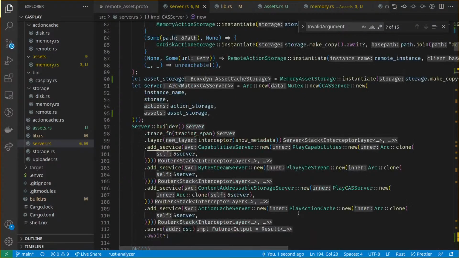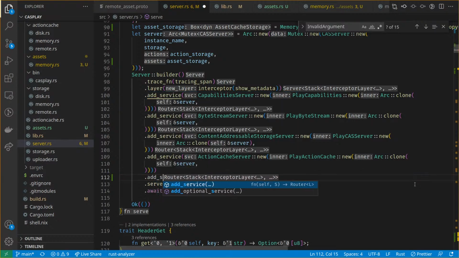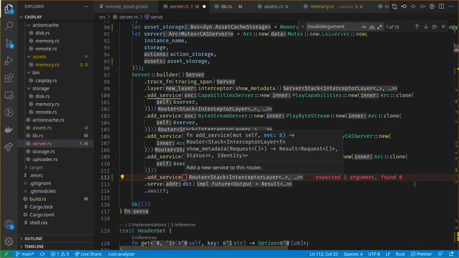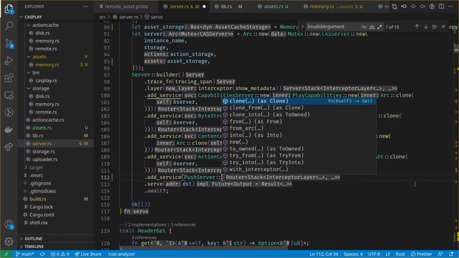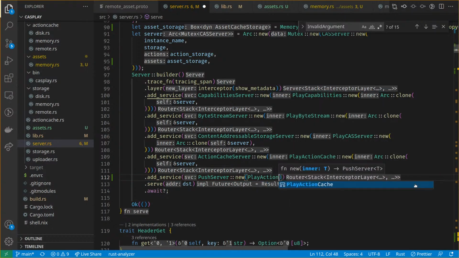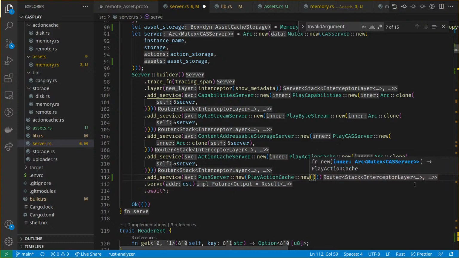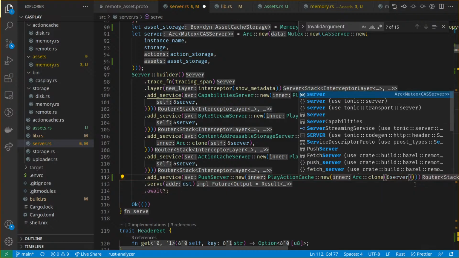Now we need to add the service. So add service. Push server. New. Which takes a play action cache on our clone of server.